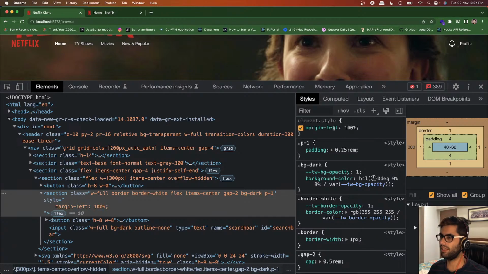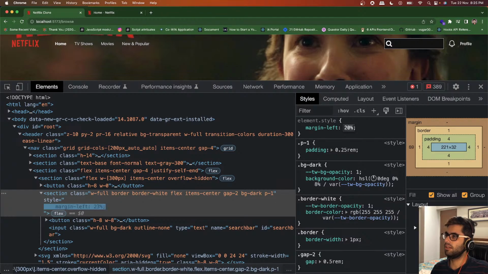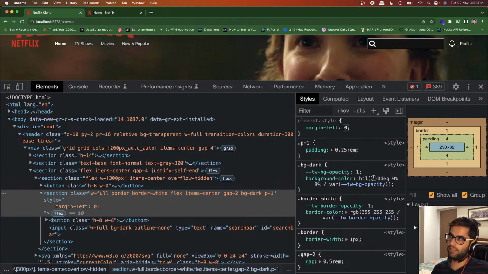So ideally when we were giving, so this is the effect that we were trying to do, that initially this has a margin, right? Complete, so it is completely hidden. And when we click on the search, at that point of time, it kind of slides in from here like this. Okay, so it goes from 100% of that to zero basically, right? So that it gives the effect that it is sliding from right to left. So that is the effect that we are trying to achieve. So it should also work with margin, right?